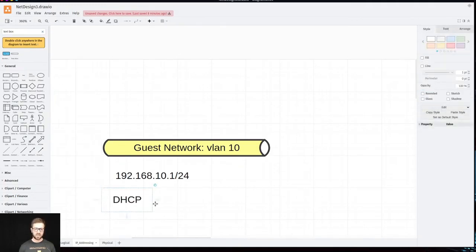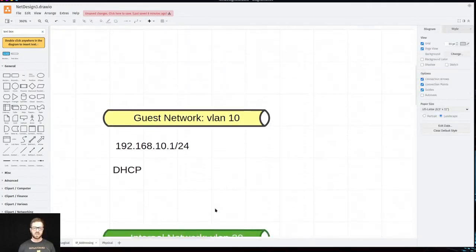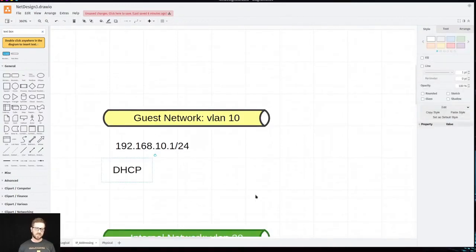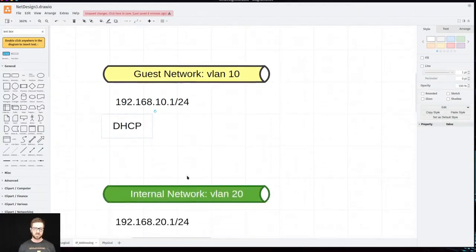What DHCP stands for is Dynamic Host Control Protocol, and it is essentially saying, okay, a device joined the network. Let me look at the database and say, oh, I have this IP address, let's say 192.168.10.22 is available. So I'm going to assign that address to this device, and it does that based on the MAC address. DHCP is a very important component in these networks.